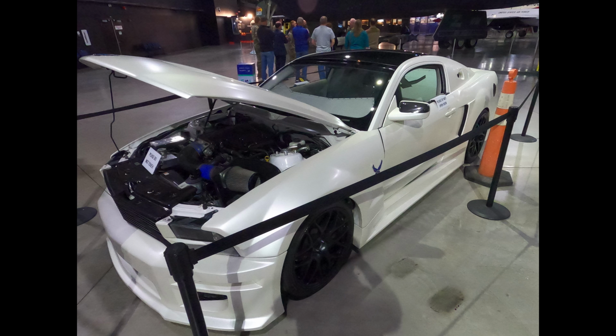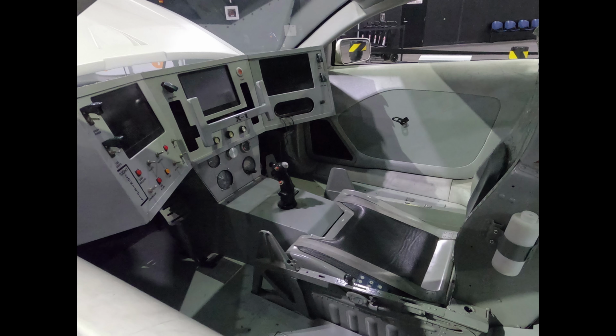Let's take a look on the inside. There's a nice quarter panel look. Look at that. I mean, that's cool. Is someone really supposed to drive this thing with a freaking joystick? I don't know. Do you steer with a joystick? That seems incredibly unsafe. I feel like this thing would really take a lot of getting used to. And they got the seat in the middle like the F1 McLaren. But check out those displays.